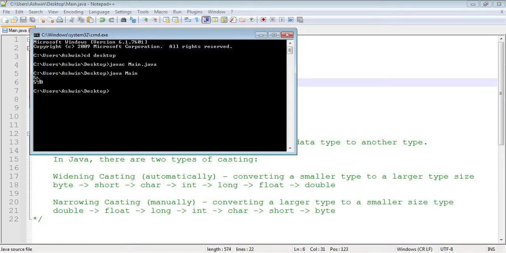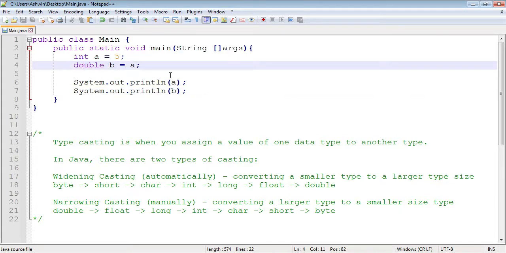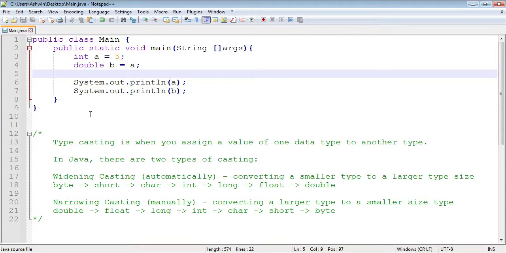This is 5 and this is 5.0. As you see, this first prints the integer a equal to 5, so it basically prints the number as it is. But double converts the number into decimal points. So this is the use of widening casting.